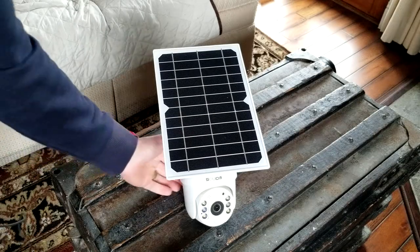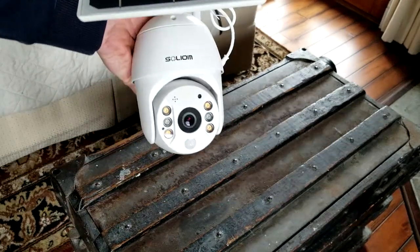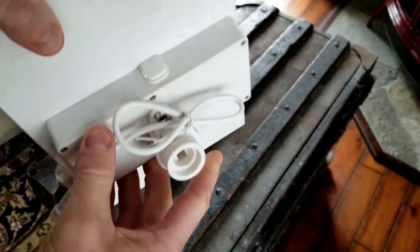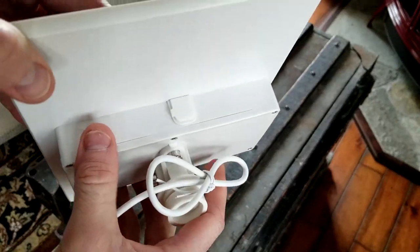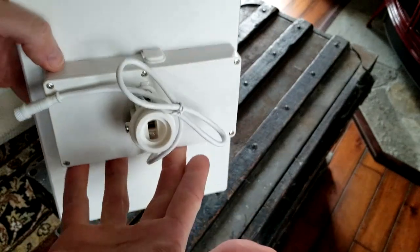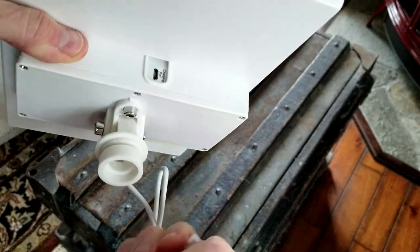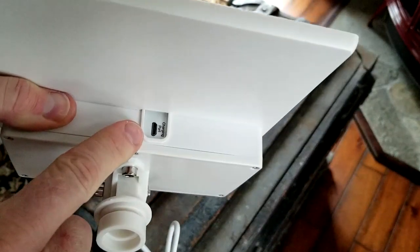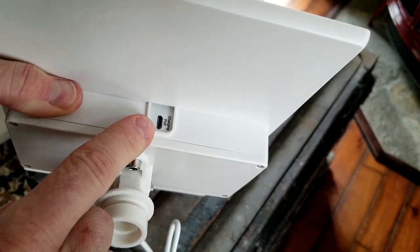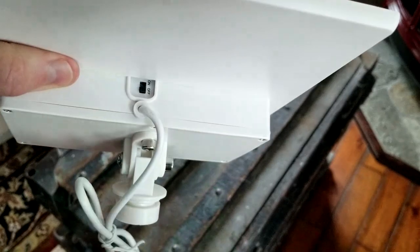All right, guys, after I plugged in the cord, that actually turned on the camera, and it's saying that it's ready to pair. We have a little blue blinking light right here as well. Now before we set this up, we're actually going to have to charge the battery box, which is located on the bottom of the solar panel here. Underneath these little tabs, you have the charging port right here, and use the provided charging cable to charge that. Instructions say up to about 6 to 8 hours to fully charge before you hang this up and install it.